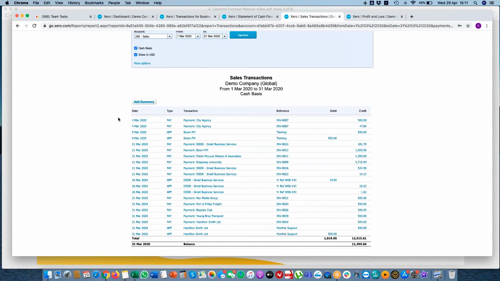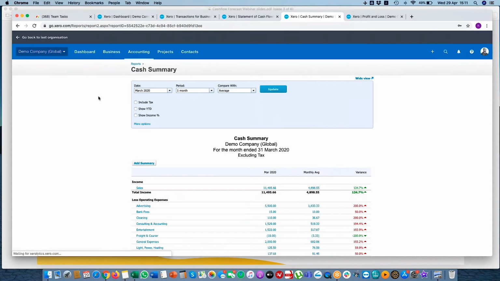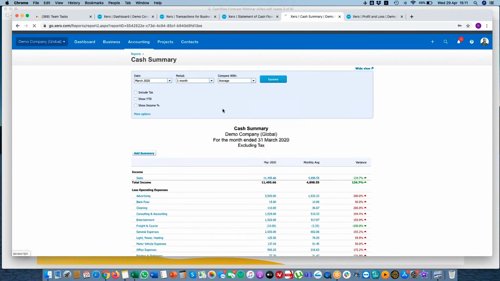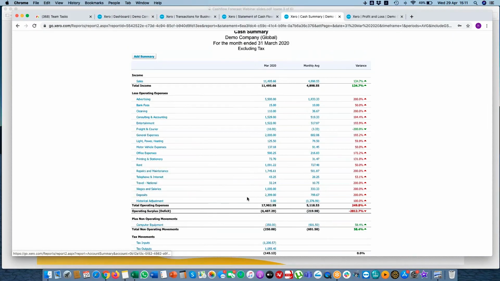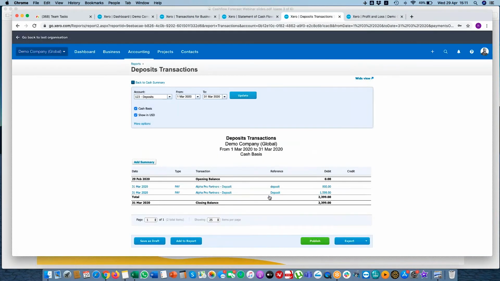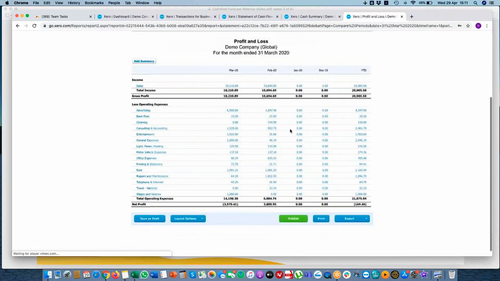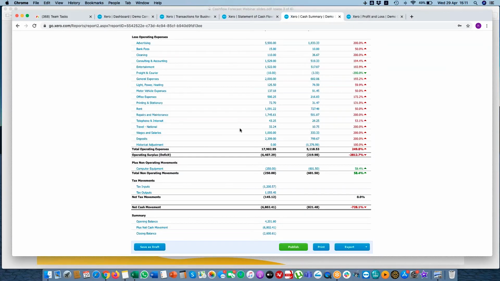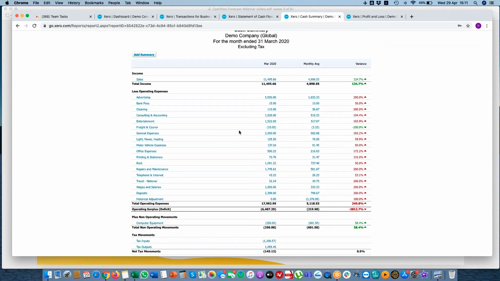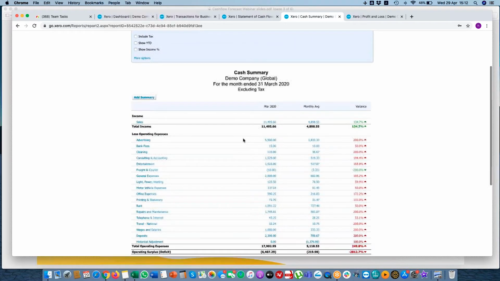Well, if I go back to my cash summary, if I was to refresh this, I've got an amount here for deposits. And if I click into it, I can see the $800 transaction, which I've just entered. So that forms part of my cash summary. If I go to my profit and loss, obviously it's not going to be there because it's not a profit and loss item. It's a balance sheet item that would be covered by the cash summary. So that's another example where transactions are separated out. What you can do is you can then distinguish between the two when you're preparing your cash flow statement.